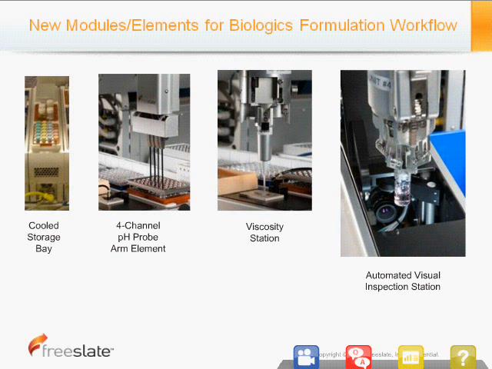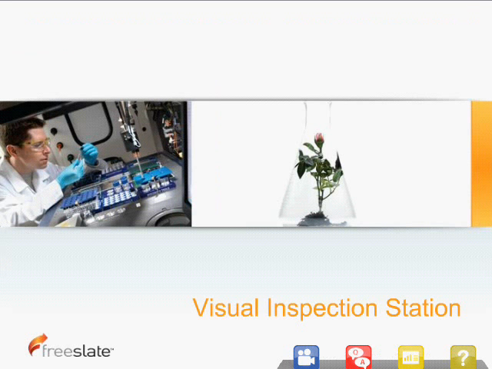And lastly, which is what I'm going to focus on the rest of this webinar on, is an automated visual inspection station. So this is designed to take unopened pharmaceutical-type vials and collect images of those vials to detect particles, to do color matching with known standards, and also estimate the turbidity of samples and correlate those with known standards as well. So let's move on to the visual inspection station.